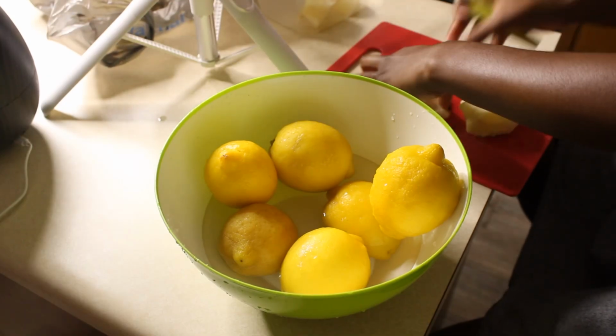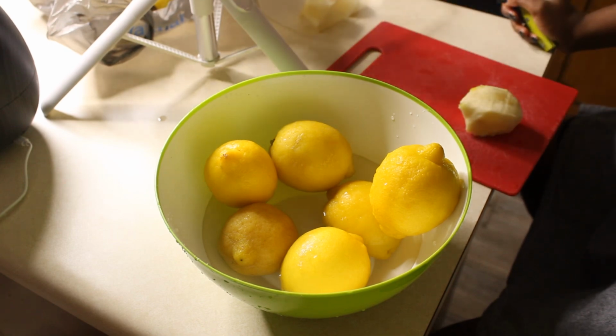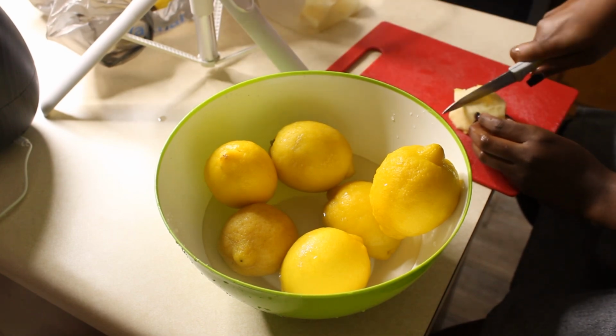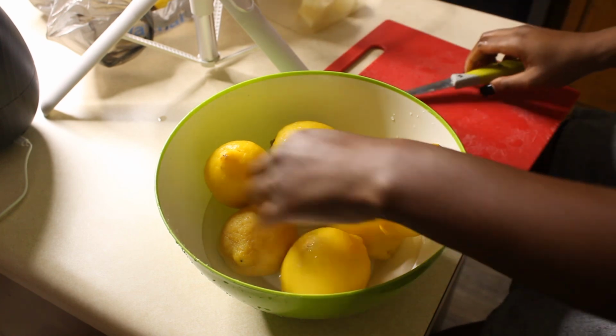I am cutting the mess out of these. I mean, if I had a peeler, I probably would not be losing so much lemon right now. But I just don't like peelers. I just like to do it this way. Can you just like to do something the wrong way sometimes? Is that a crime?